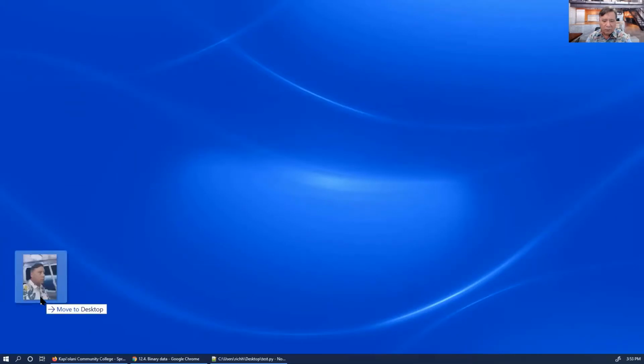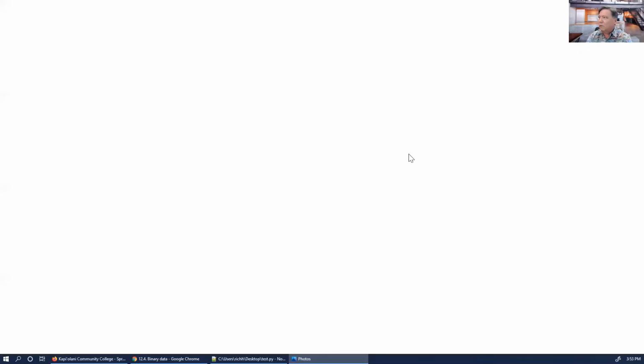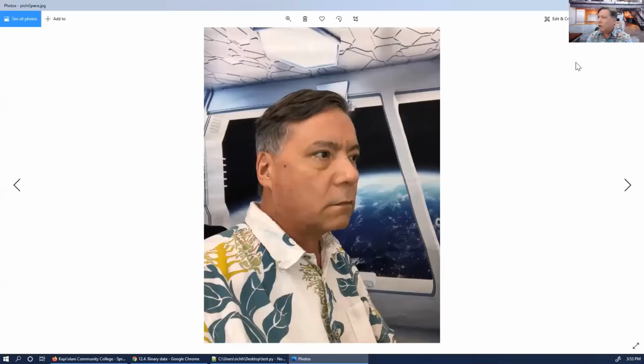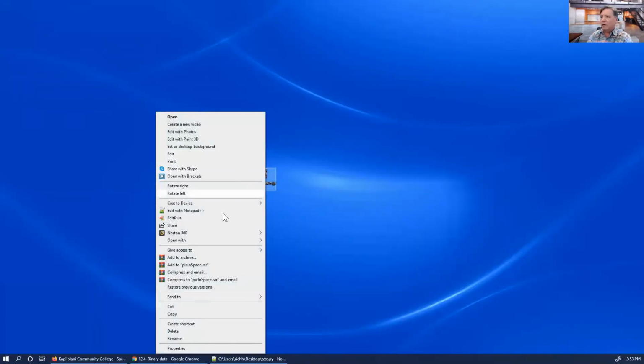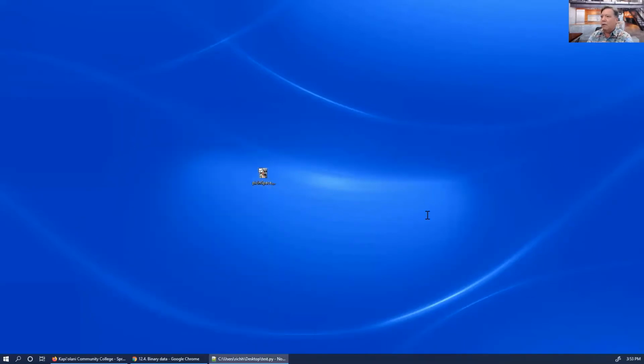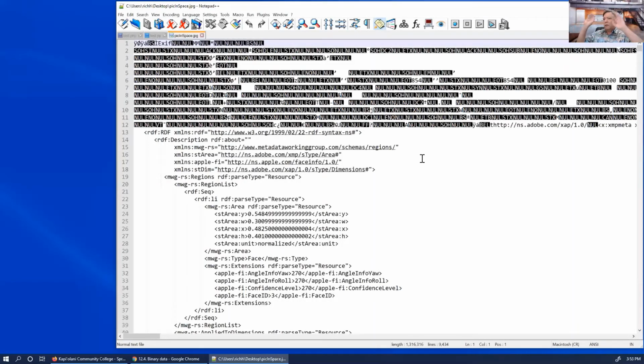Can I copy this? Okay, so here's a picture of some clown here. And this is what it looks like when you double click on it. But if we try to open it up with one of our text editor programs like Notepad, see, it's all mush.